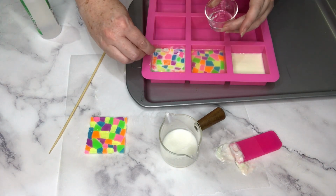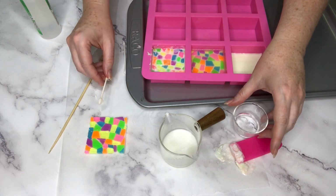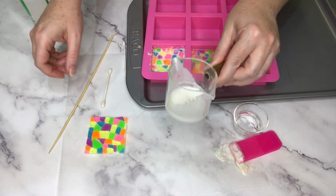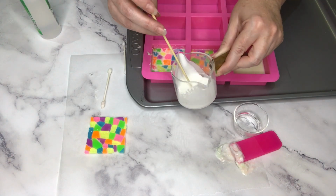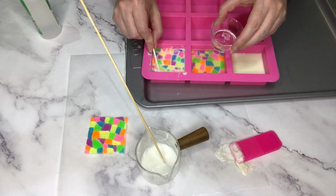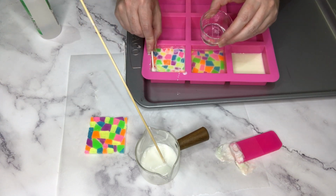Because it's just been freshly poured, yes, it is hardening, because that's what melt and pour soap does. As soon as you pour it, it starts to harden. But it's still very, very soft, and I am able to just use the cotton swabs and the scraper to scrape that back. There's a little bit of a hole here. You can't see it on camera, but there was a gap where there was no soap, so I just poured in a little bit extra.